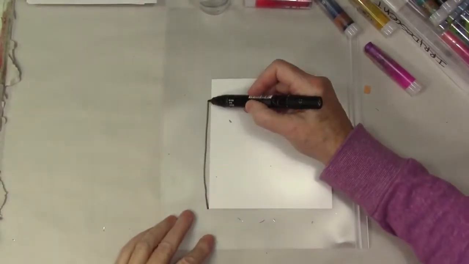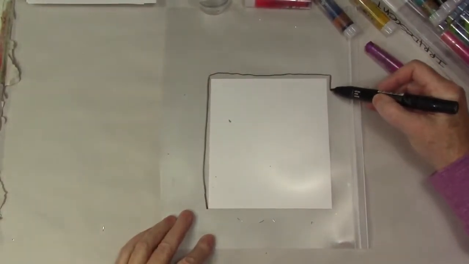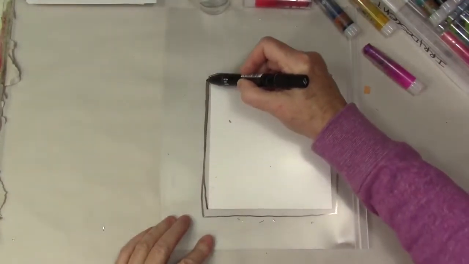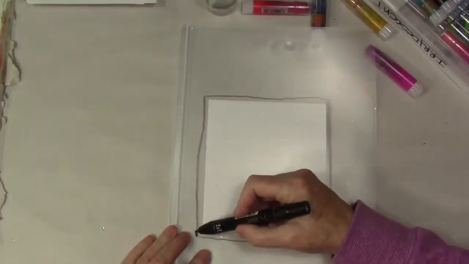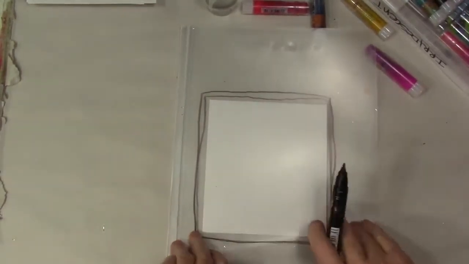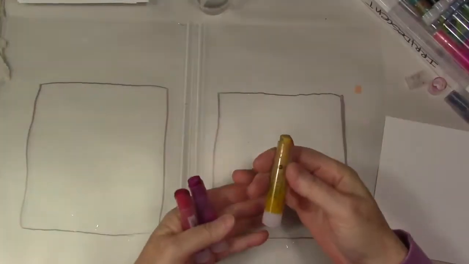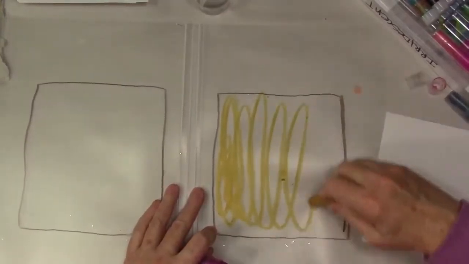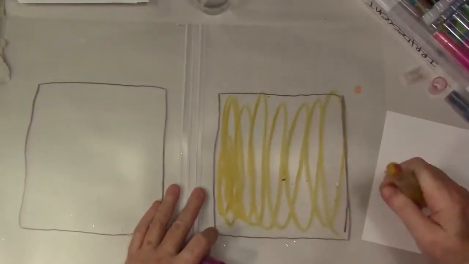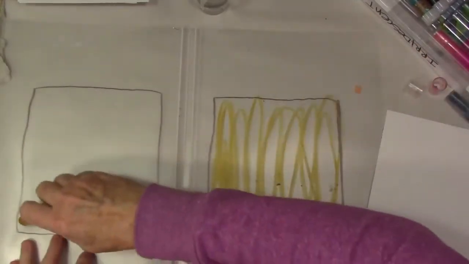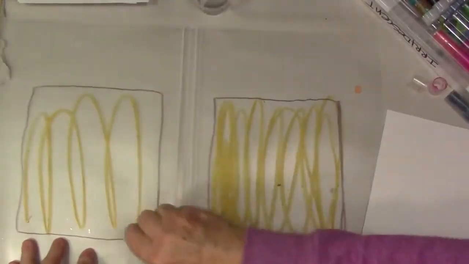Now I'm just setting myself a little guideline here of where to put the gelatos. So I'm just using that piece of paper. I've got it sandwiched in between the folder and I'm just going around it with a Sharpie type pen.